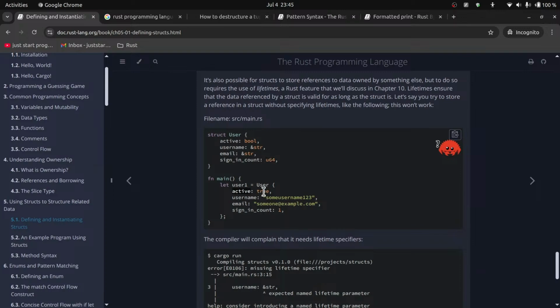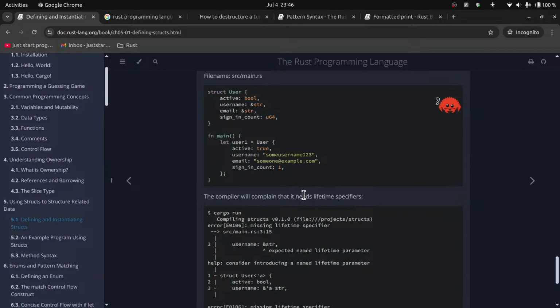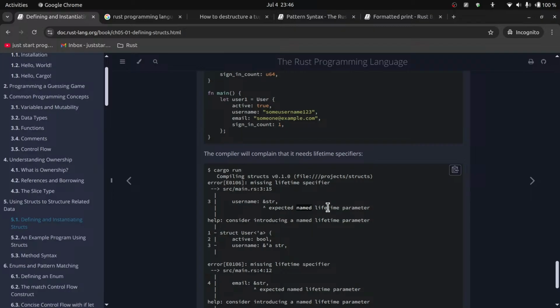Active takes on the value true, username is a string literal, "username123". So instead of the String compound type, now it's using the string literal. Email, this one. The compiler will complain that it needs lifetime specifiers. Okay, cargo run. Username, expected named lifetime parameter.